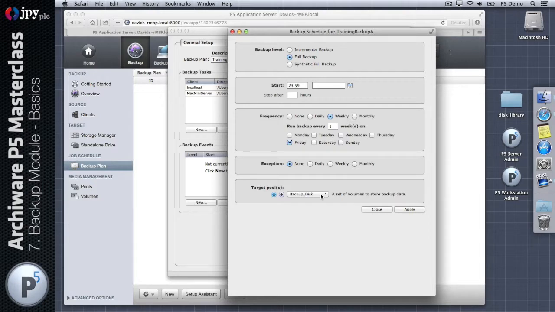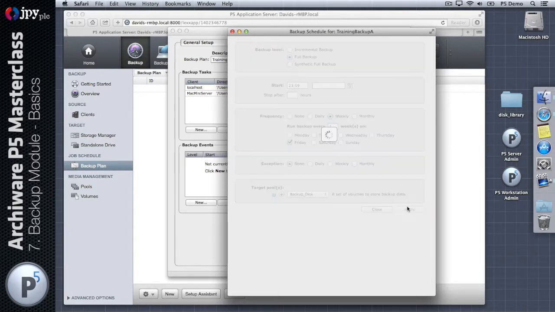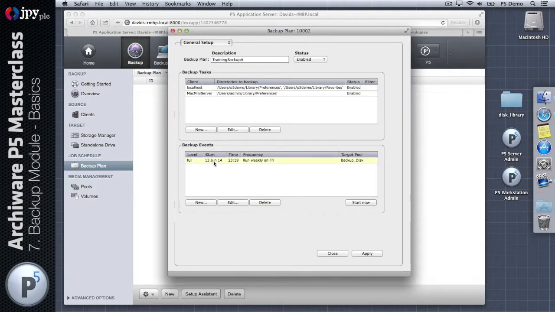And then down at the bottom, the target pool allows me to choose from any of the pools that we created, and I refer you back to the previous video, pools that were for backup. So we're only seeing pools for backup here. Although we have an archive pool configured, we're only interested in choosing a backup plan here, so that's what we're shown. So if I apply that, then this backup event appears in the table.